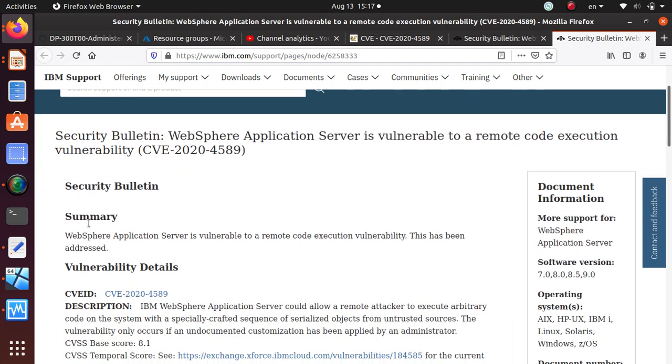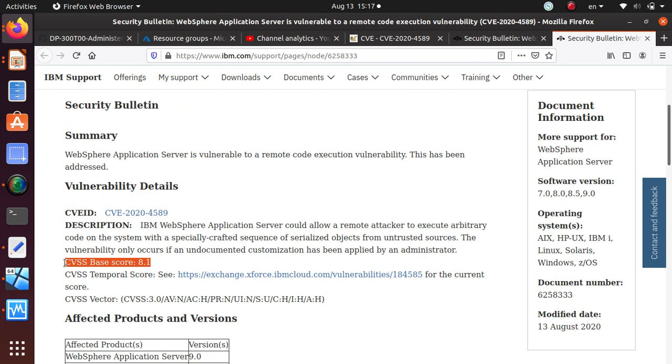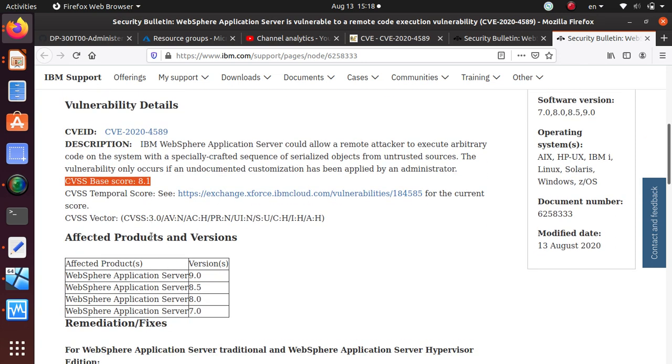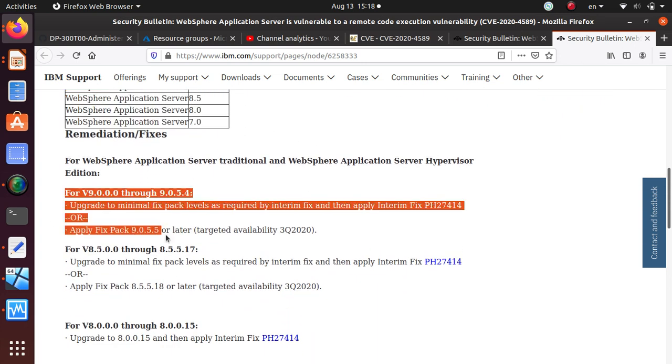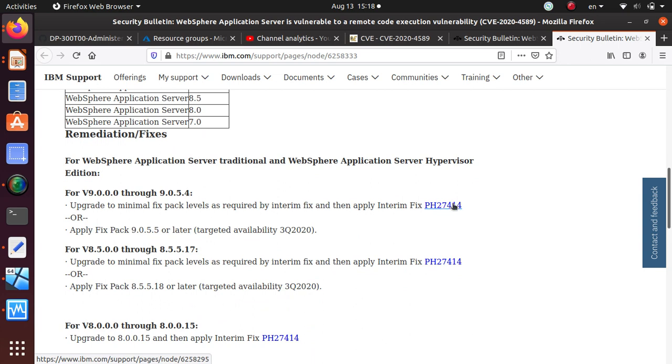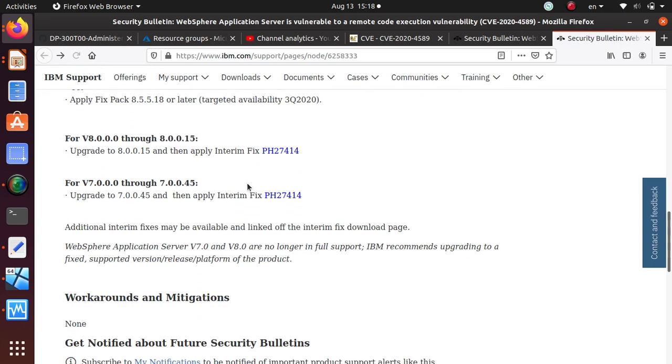And if you look at it, this WebSphere application server is vulnerable to a remote code execution vulnerability, and again here's the CVE ID, and as I said, it's been rated pretty high. So 8.1 is the severity, and again here are the servers that are affected and vulnerable, and here's a little bit of detail on what you need to do, and you have the links to each of these patches where you can just click on it and go there and download the file that you need for your particular version that you're using in your environment.